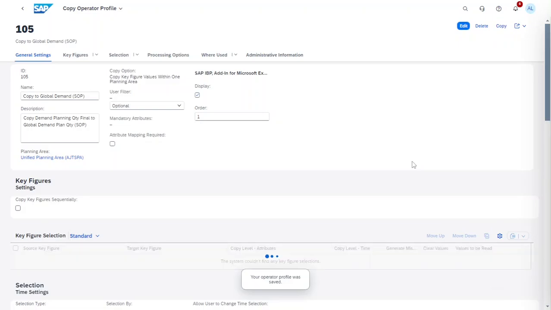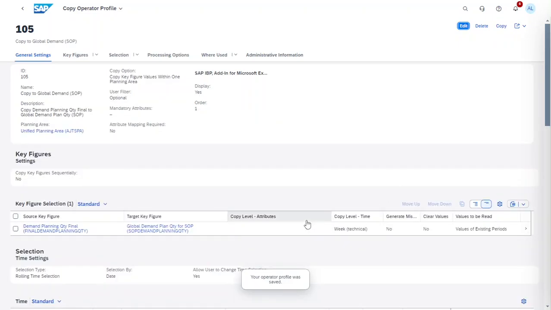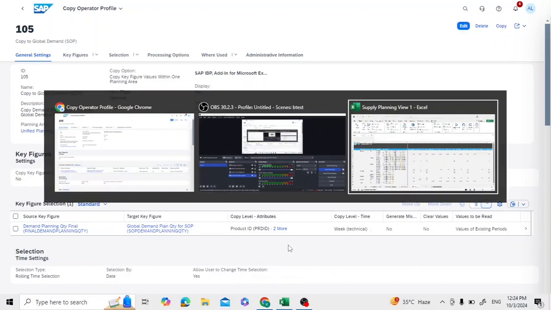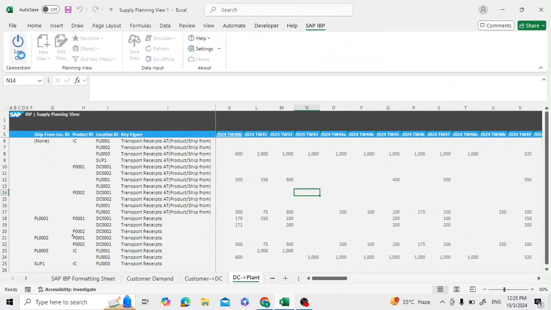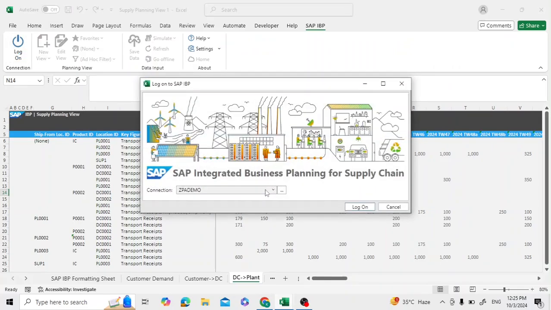Once you save it, you go to your Excel add-in. Of course, you need to disconnect and then connect back. The same way you can do it for other copy operators in case you want to have them.